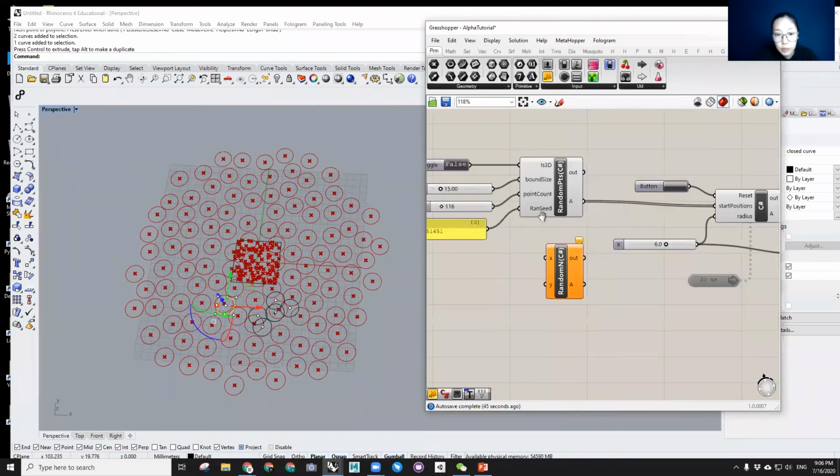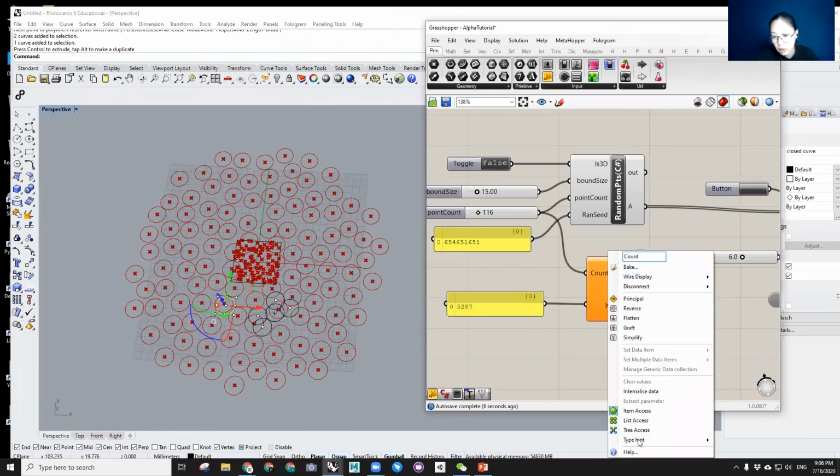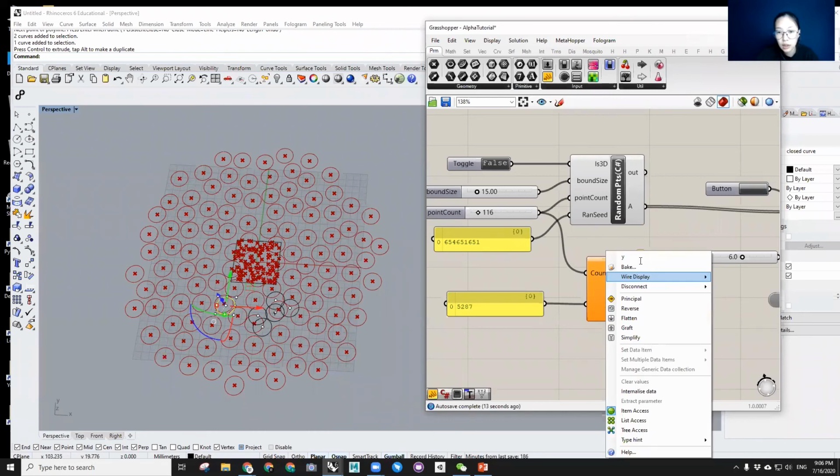And we are going to make this many random numbers with this random seed. This random seed can be whatever. And this is the count, an integer. This is an integer random seed.